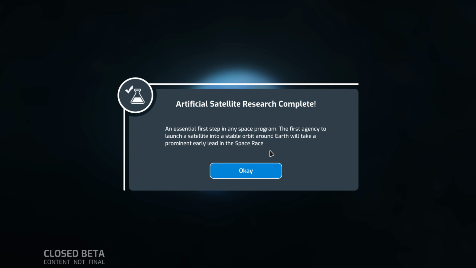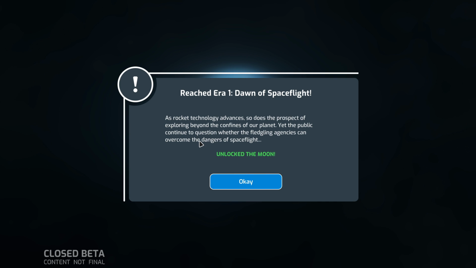The artificial satellite research is now complete. This is an essential first step in any space program. The first agency to launch a satellite into a stable orbit around Earth will make a prominent early lead in the space race. And as rocket technology advances, so does the prospect of exploring beyond the confines of our planet.